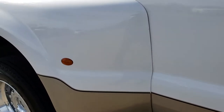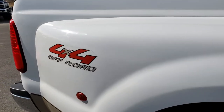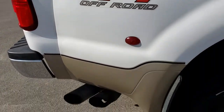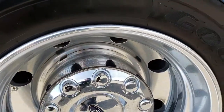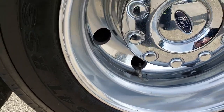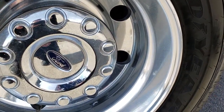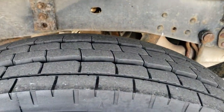We shoot all of our videos in 1080p, so if you are far away, or if you're close by and just cannot make the trip down, you can still see the truck and hear the truck and have confidence in the vehicle you're looking at before you even get here. The back rim's in pretty nice condition — just a little bit of corrosion, but nothing major. And the back tires have just as much tread as those front tires.